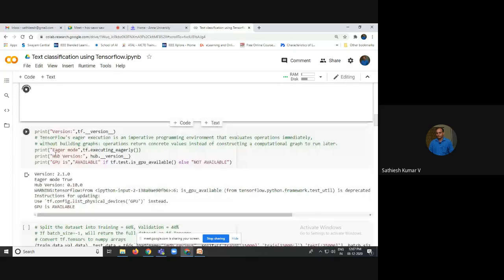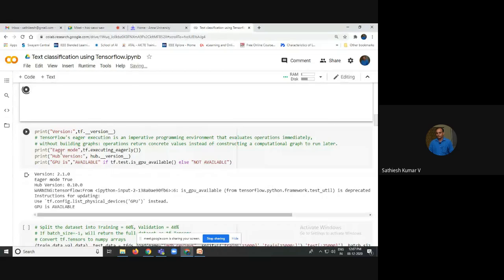After getting installed, I'm going to print the version, to see what TensorFlow version is installed. Then we check some parameters, like whether the execution is going to be graph based or a normal execution.